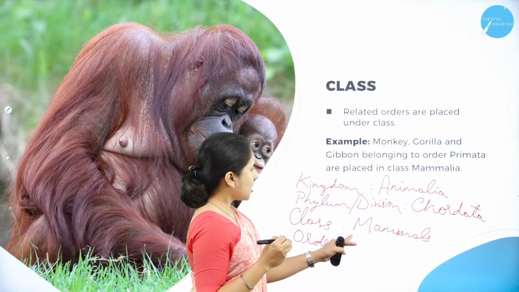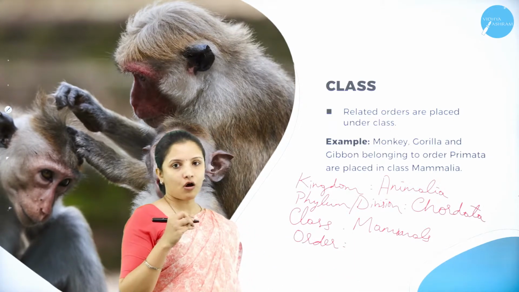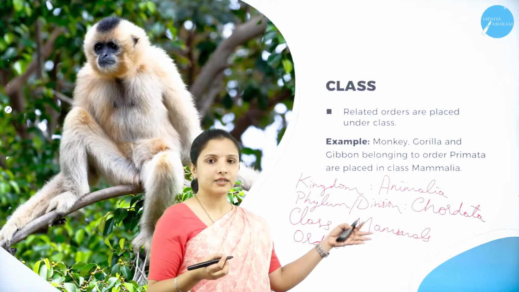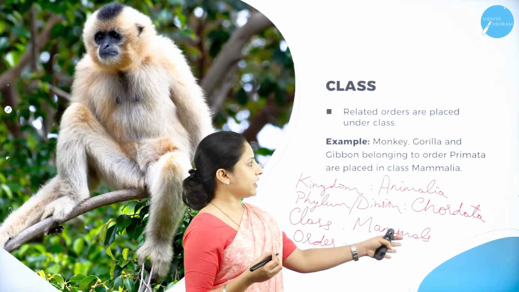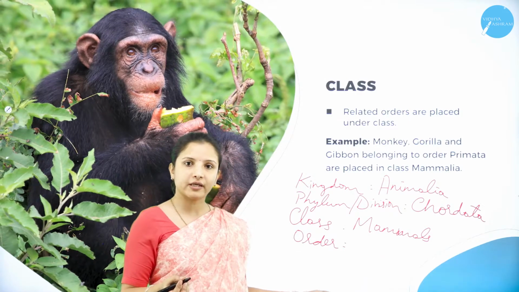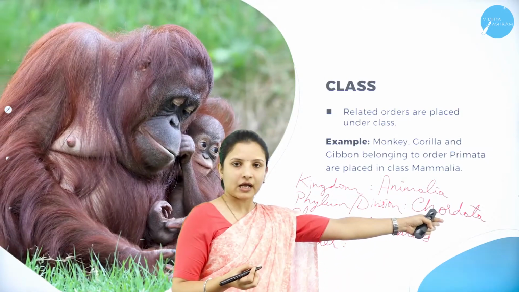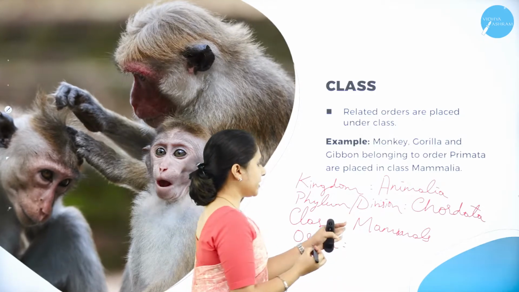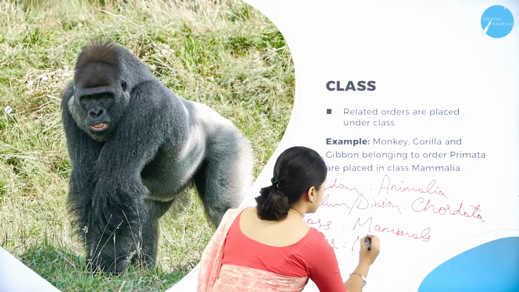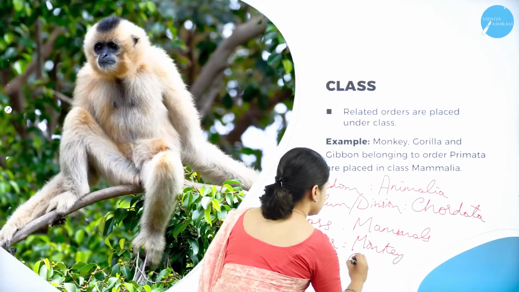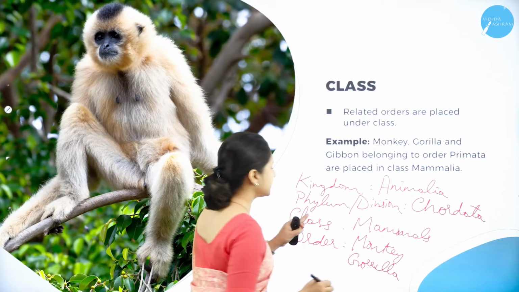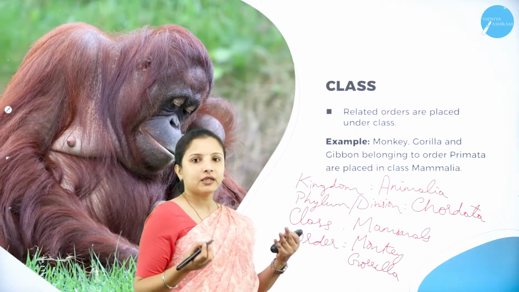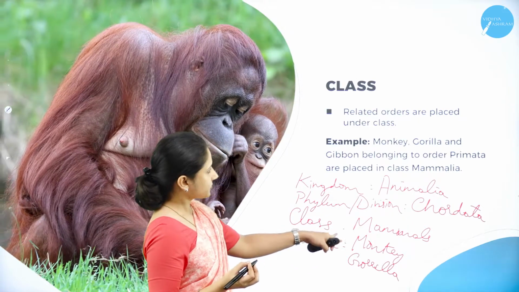Now, how will I decide the class? Based on the order. So what will be here? I can write gibbon, I can write monkey, because all these come under primates, all the primate groups. Even humans I can write, because we are also mammals. We also have a neural system and a backbone, and we also come under animals, right? So I can write monkey, then gorilla. It is more precise than the class now. Under mammals, they may be monkey, gorilla, or gibbon, anything belonging to order Primates.